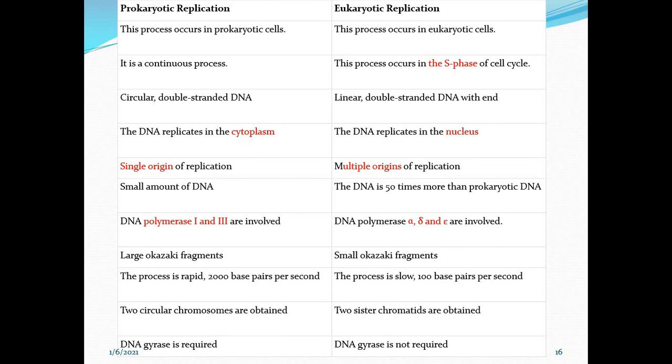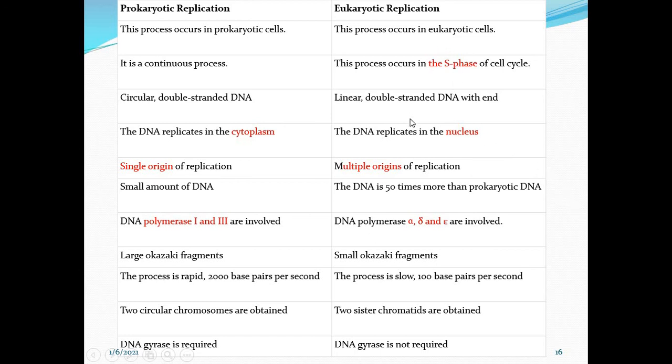However, eukaryotes have their genetic material in linear form, so it has multiple origins of replication, and in eukaryotes the replication starts at multiple points. So this is one main difference between the replication of prokaryotes and eukaryotes. Another difference is that the DNA in prokaryotes is not bounded with a membrane, so prokaryotic replication takes place in the cytoplasm. However, eukaryotic replication takes place in the nucleus.